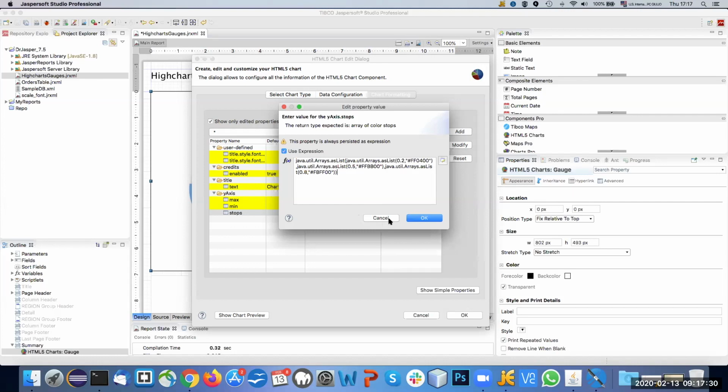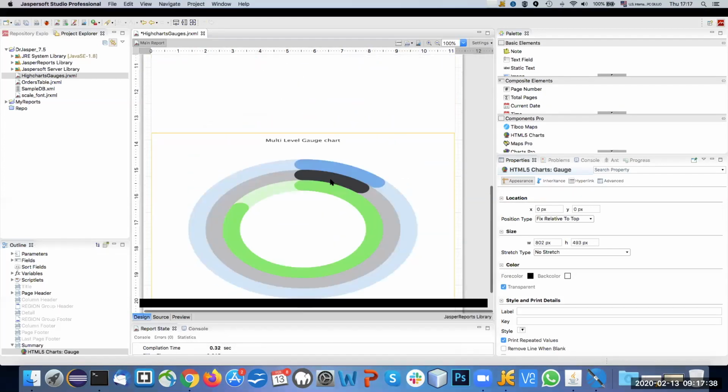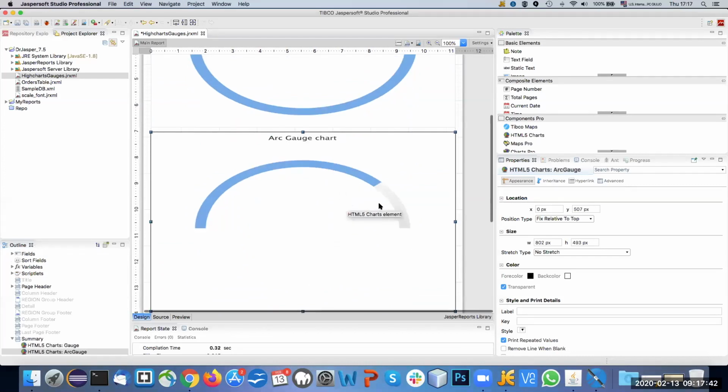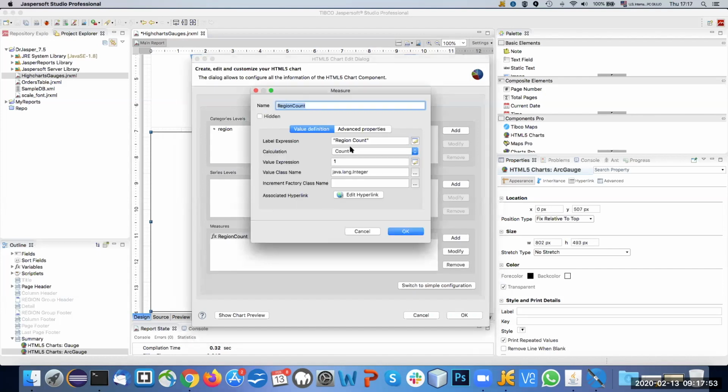So if you need to pass the range in a dynamic way for the colors, you can do that as well with Jaspersoft server. The configuration of the arc is very similar. Again, the data is just collect by region, and for each region count one. Remember, this was what it was doing, count one for each region.